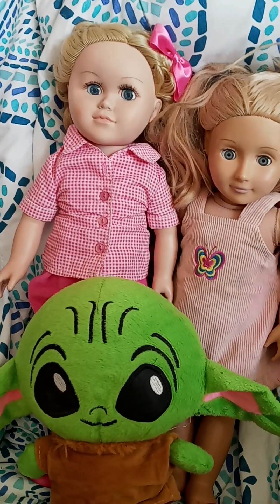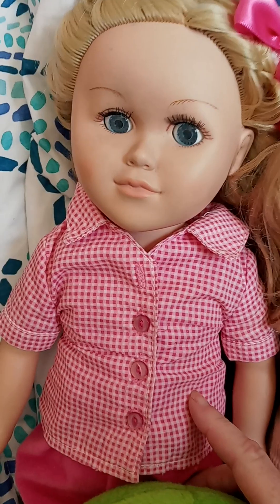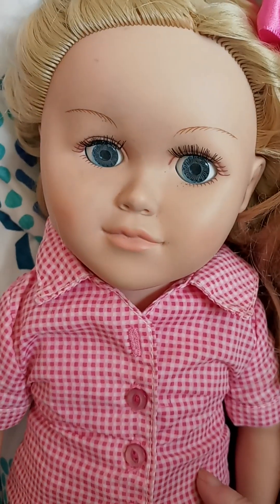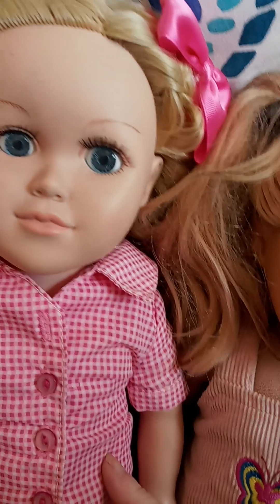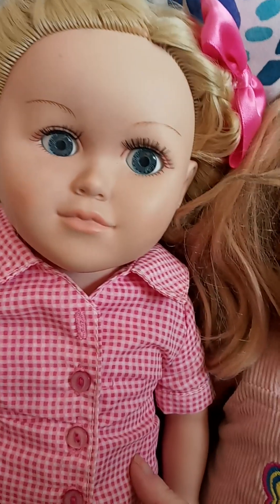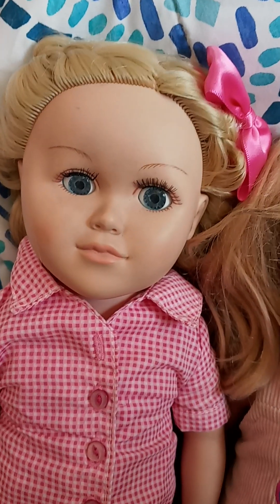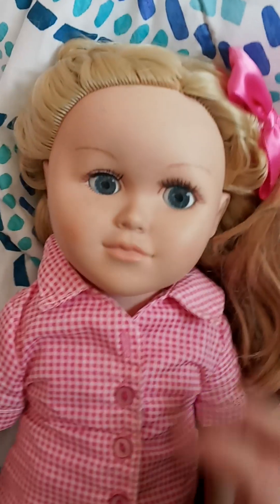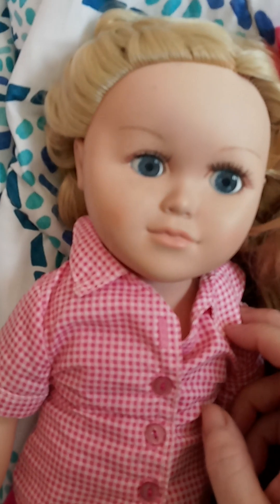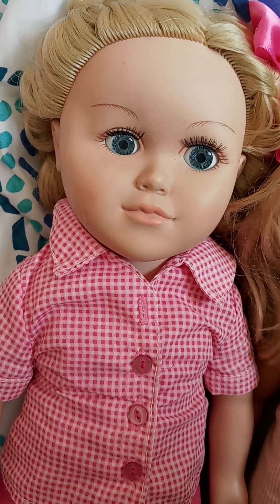I was super excited to find her at the community yard sale, but now that I have taken her out of the bag I noticed her face is a bit warped. That side is a little sunken in — bummer. She must have been in a hot place or out in the sun too long. I'm thinking maybe her plastic vinyl got a little too hot. I don't know what I'm gonna do. I could just say she was born with a disability.